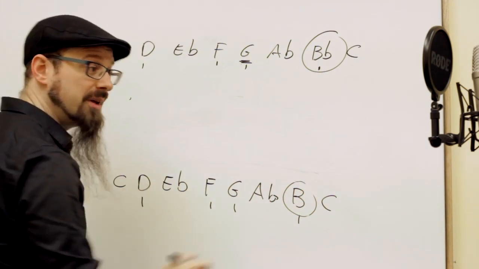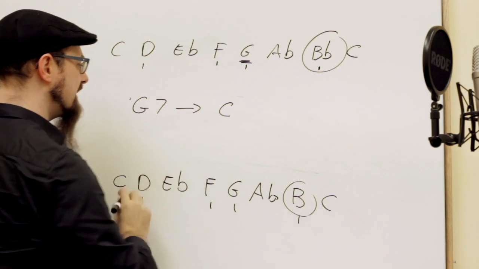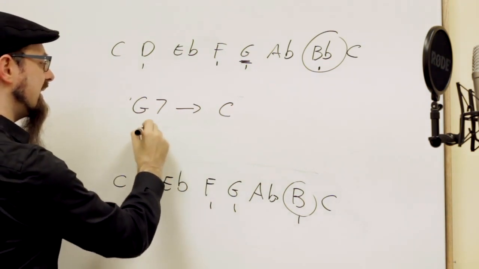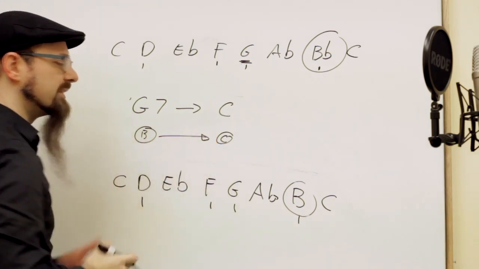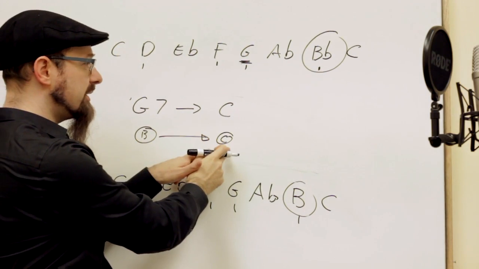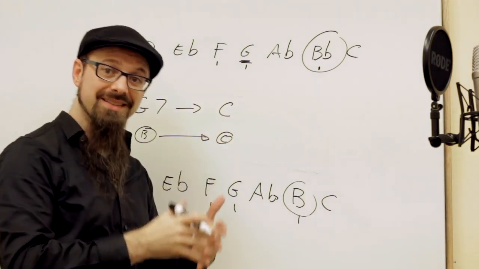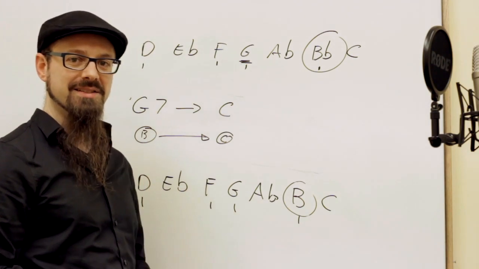So when you go from your G7 chord into a C chord, you have the B note inside here, you have the C note inside here, and this kind of movement, this feeling of hearing the B note here and the C note here sounds more dramatic, more punchy, and in classical music, people like this better.